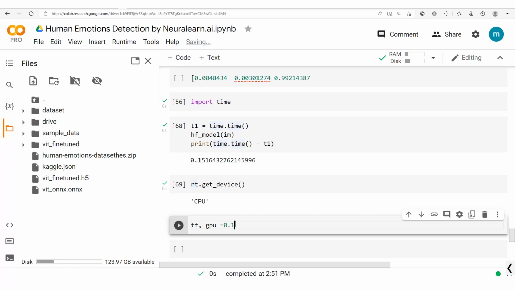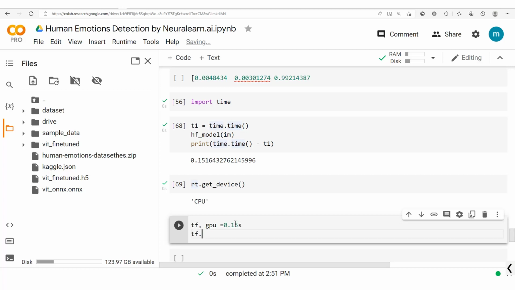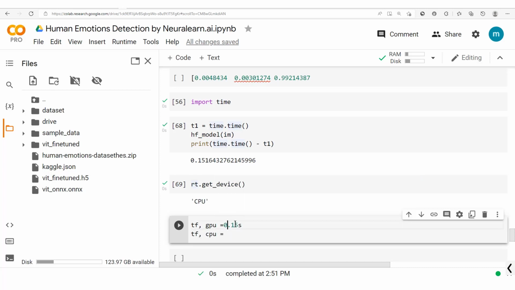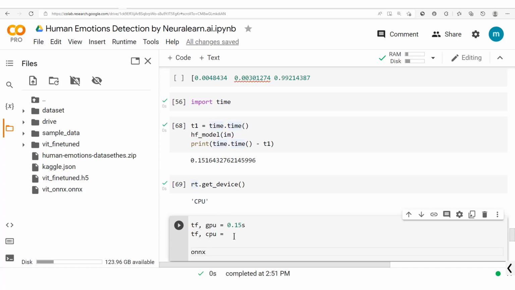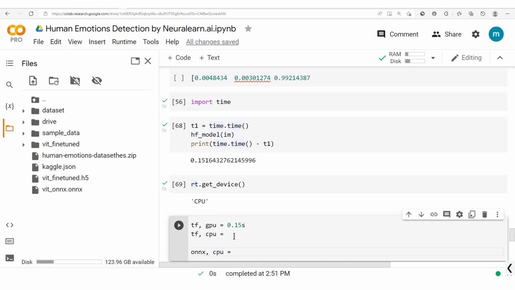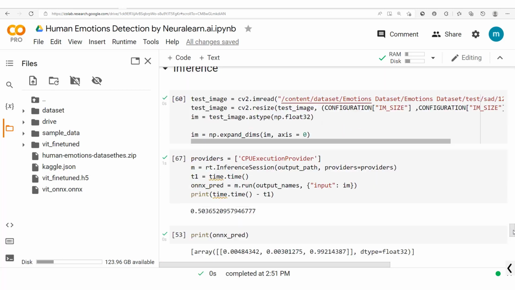For now, just note that TensorFlow with the GPU is 0.15 seconds, and then we'll need to get TensorFlow with the CPU. Onnx with the CPU gave about 0.3 seconds.